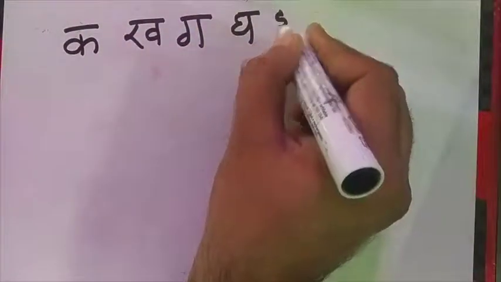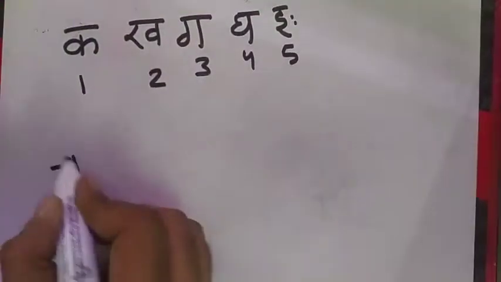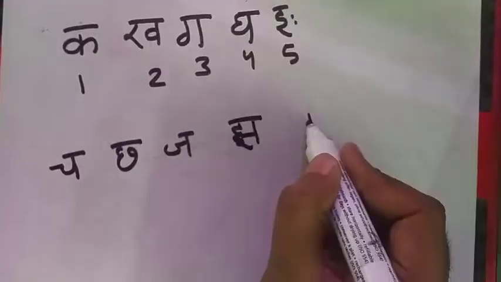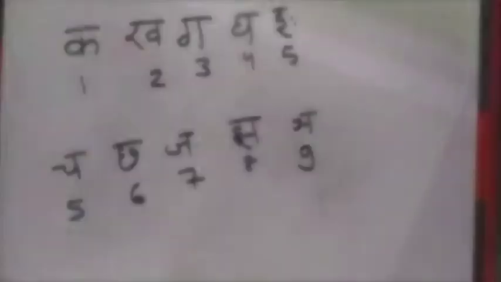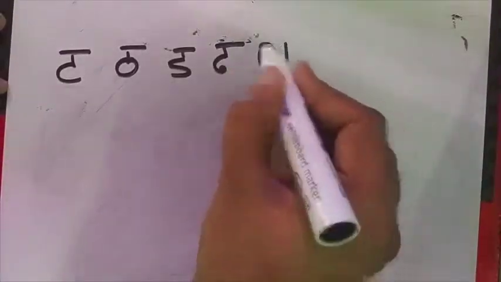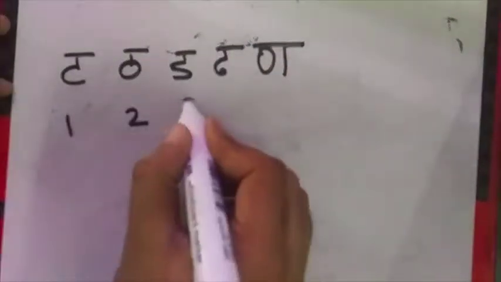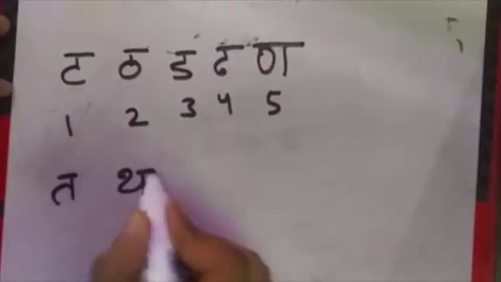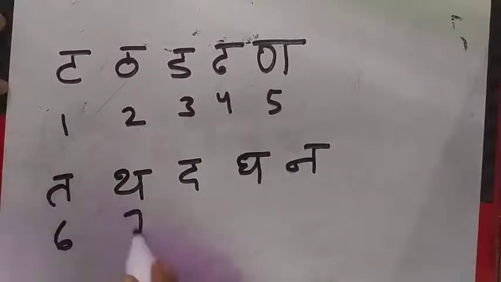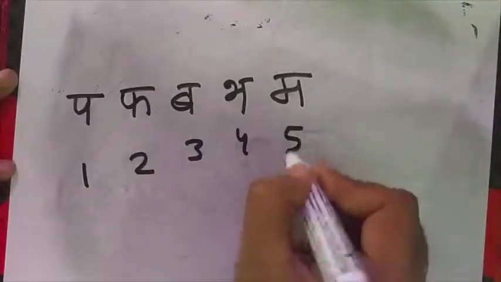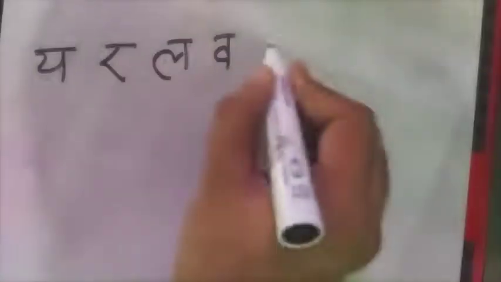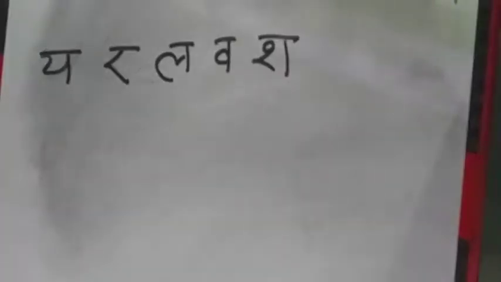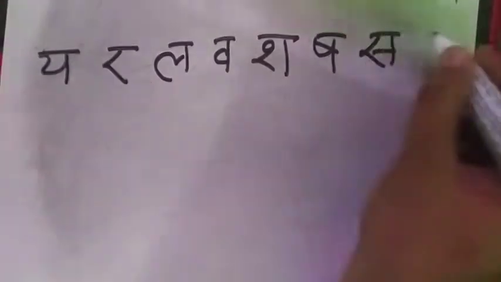Now, a numerical value from 0 to 9 is assigned to these consonants, starting with 1 for Ka, then Kha 2, Ga 3, Gha, like that till Ya, so you cover 0 to 9. Similarly for Ta, Tha, Da, Dha, Na, and for Pa, Pha, Ba, Bha, Ma, and Yara, Lava, Sha. Now, having attributed numbers to each of these consonants, we have to calculate the Varnank.